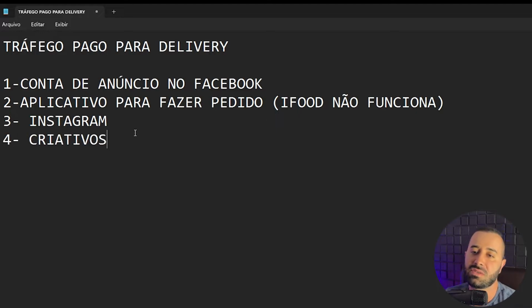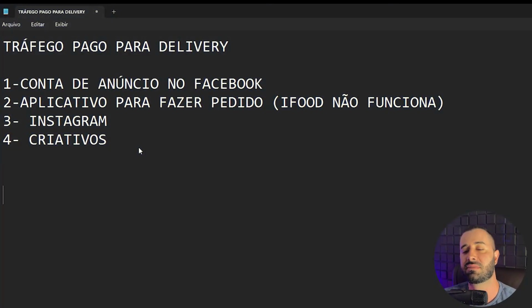And finally, the creatives. For those who don't know, the creative is the image or video that goes in the ad, okay? We call the creative the image and the text that goes in the ad. It's the whole thing. The text is the copy, the image or the video is the visual, and the creative is the combination of all that. So in short, it's the ad, right?